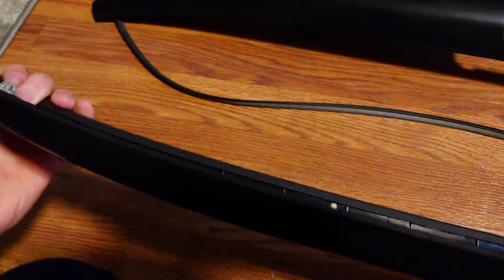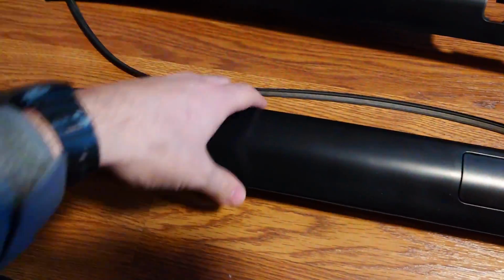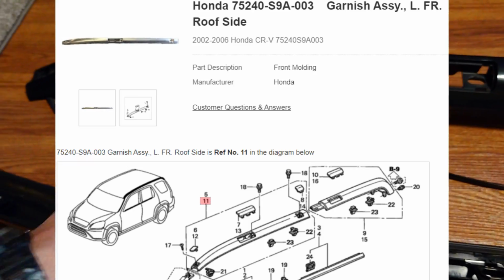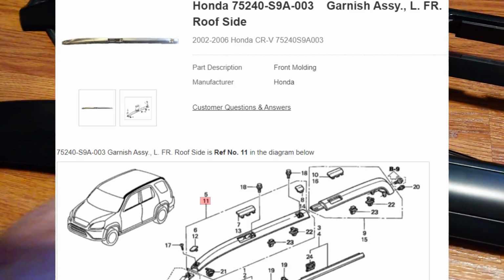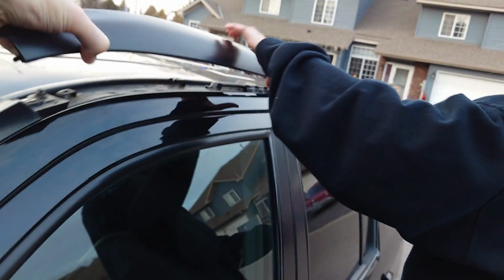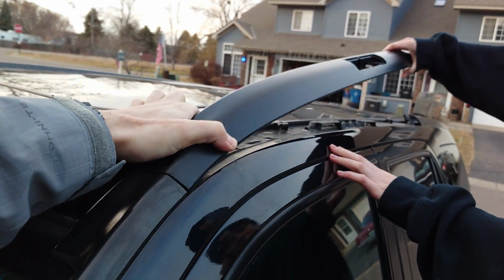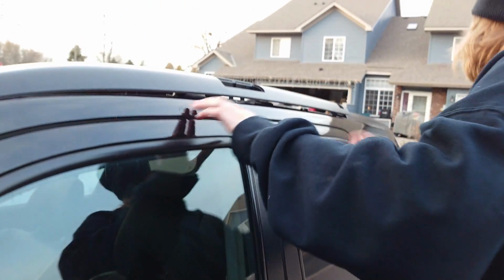Now we got this brand new one. Everything's looking good. Before we install it, I think we're gonna have to pull off these panels. But yeah, it's nice. This whole assembly, I'll go ahead and put the part number and diagram right here. This whole assembly comes with everything you need, so it's gonna work out real slick for us. So I think you lift it up, kind of tilt it forward. Yeah, it goes in like that, perfect. Yeah, there you go. I was gonna say. That should just line itself up.